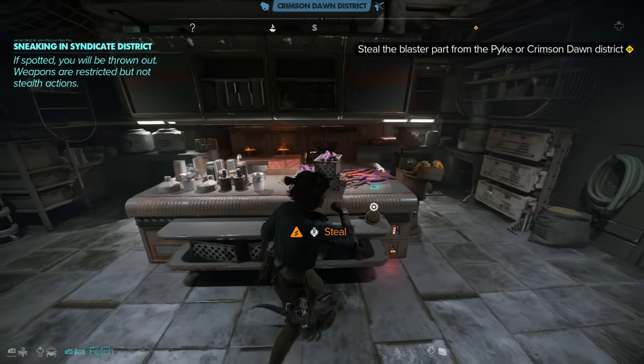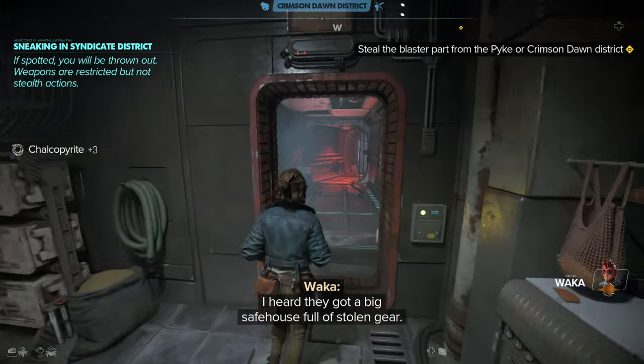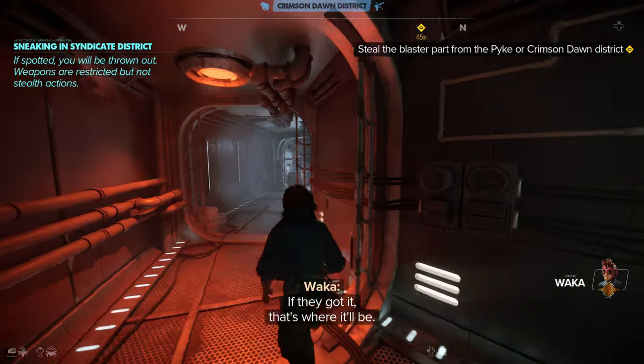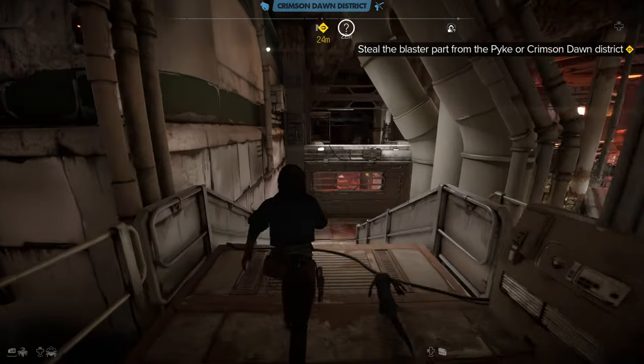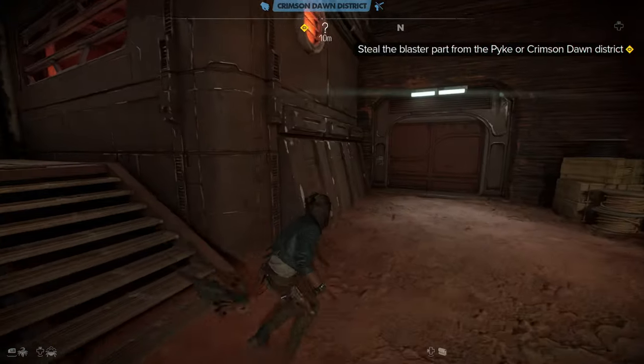Hey, Walker. Where would Crimson Dawn stash their blaster parts? I heard they got a big safe house full of stolen gear. If they got it, that's where it'll be.